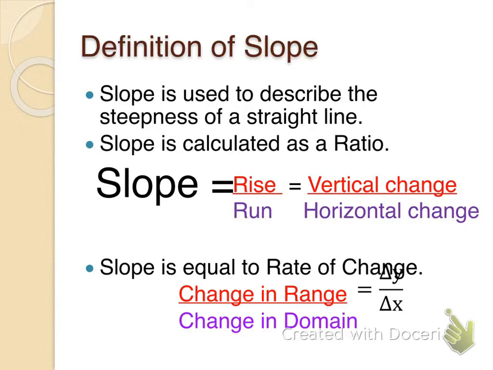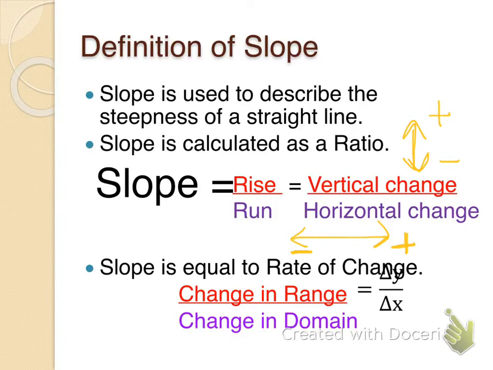So here you see we've got the definition of slope. And then we see that slope equals rise over run. That should be a review from 7th grade. Rise is the vertical change. That means how it's changing up or down. If it goes up, it's positive. If it goes down, it's negative. And then the run is the horizontal change. That should make sense. When you're running, you're going from left to right. So left is negative, right is positive.